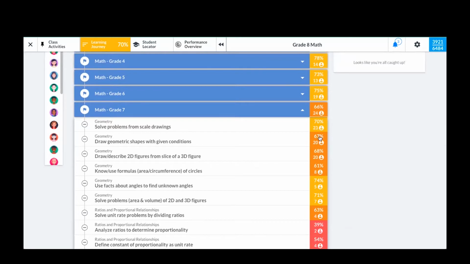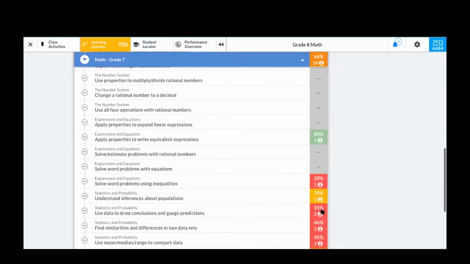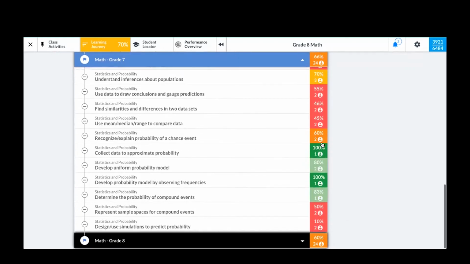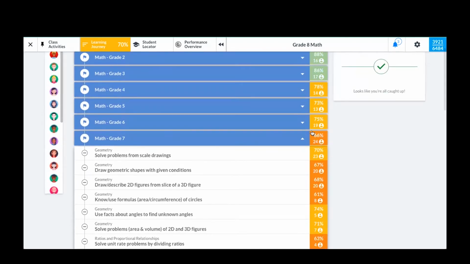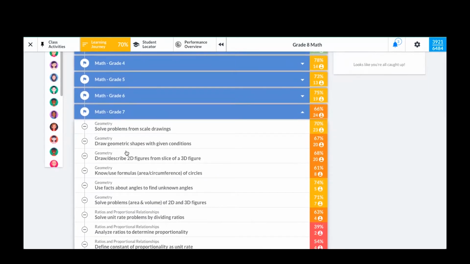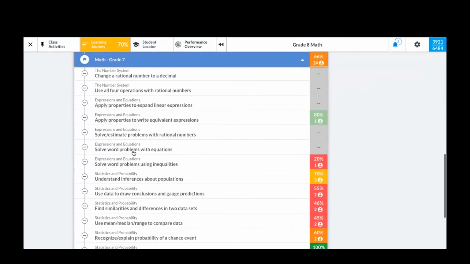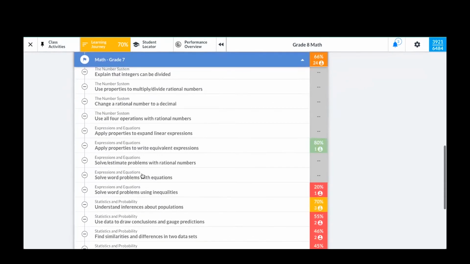Some mediocre scores and then some really icky scores that need to have a closer look, occasionally some strong scores. So again, it's useful at the milestone level, but I think it's worth digging in to see what's actually going on in the actual lesson. So we've got our grade level. And then as I clicked on this, I can now see every single lesson available to my students in this grade level of math. So it goes all the way from solving problems involving scale drawings through expressions and equations, all the way into probability.